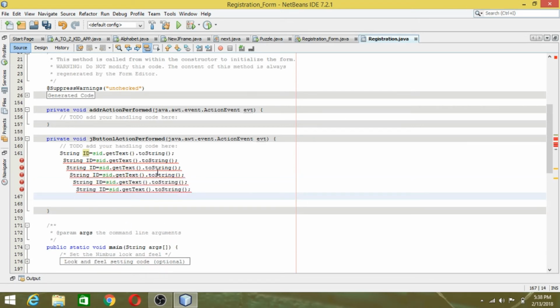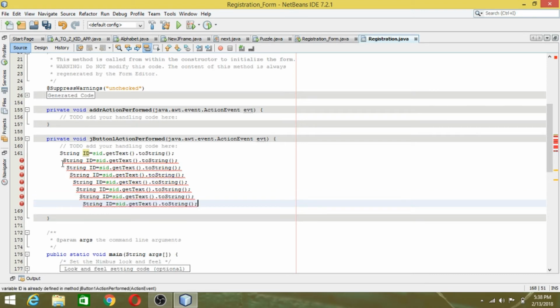Now this is student name. Student name is equal to, from where we need to take yes name, right?